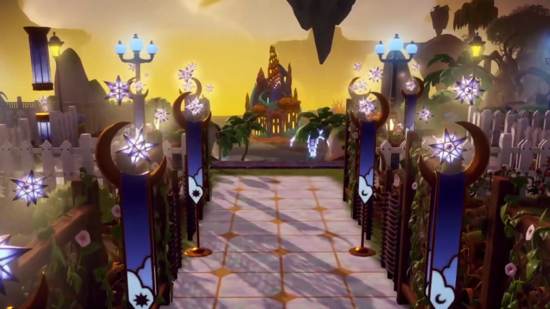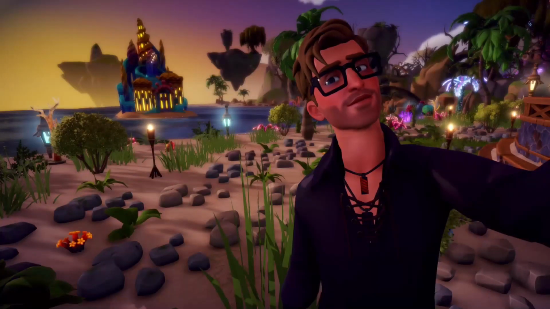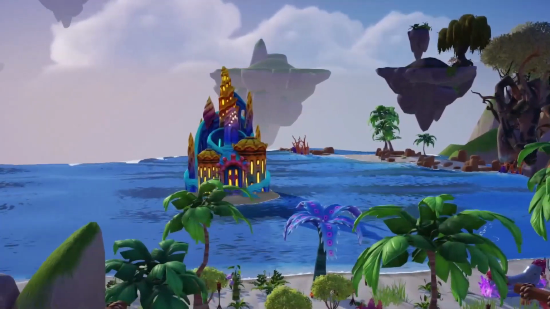We start today's tour from the central garden path that leads into Dazzle Beach. One of the first things you'll notice is Ariel's palace, which I've placed offshore for a couple of reasons.